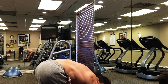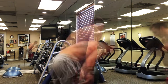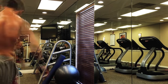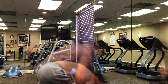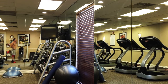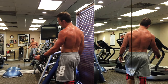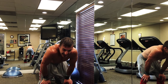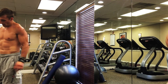5. Squat clean, lift it into 10. It's taking a lot longer than I thought. Sorry, dude. I need to get in shape. ElkShape.